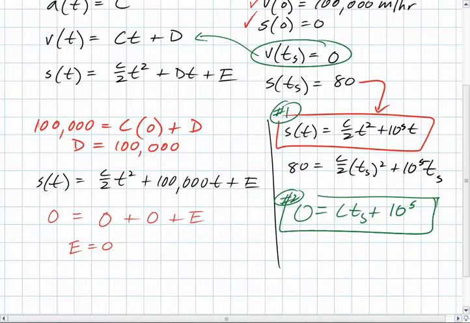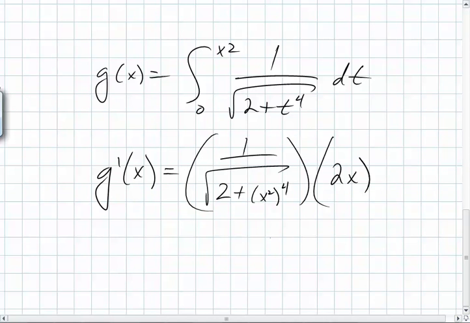Oh, is it x? Oh, it's x now, yeah. So it's x squared to the 4th, and then what's on the outside? 2x. Why? Because of the derivative of x squared. Why do you need that? Because the chain rule is there. Because of the chain rule.